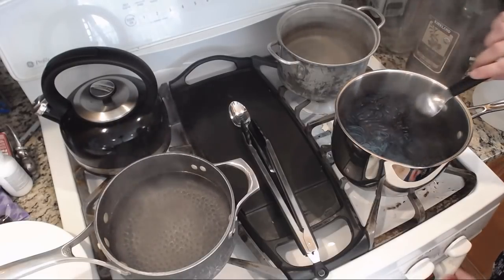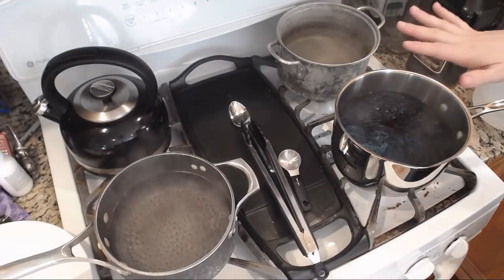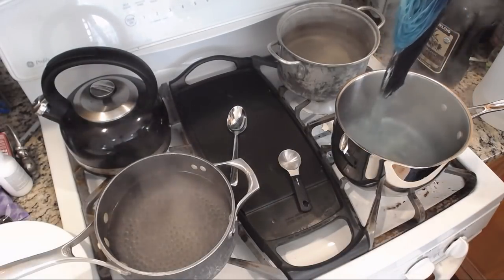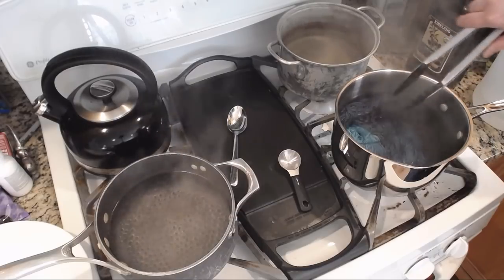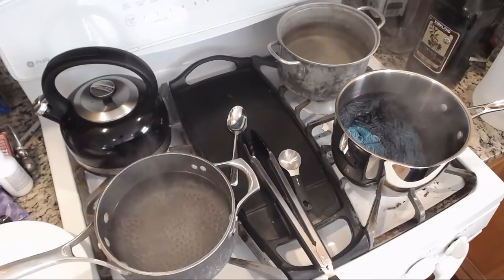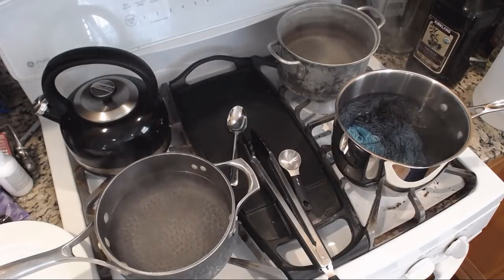Okay, I am going to go ahead and turn off the heat on this front pot, and I'm actually going to turn off the timer as well, because I can even show you guys, there is very, very little color left in that pot. I'm still going to leave it in the pot for a tiny bit, mainly to help me keep track of things, but great. It always is sort of a pain when things take a little longer to absorb.